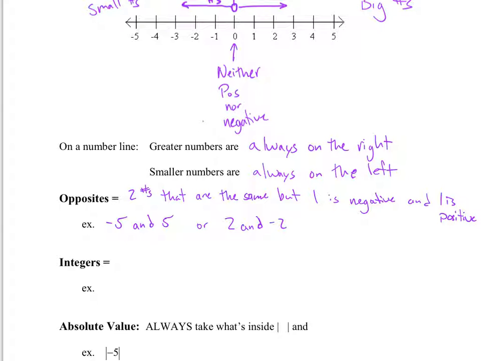If you want to squeeze the book definition, you could say two numbers that are the same distance from 0. You do not have to. I won't be asking you that on a test, but just so that you know, when I ask for an opposite, one will be positive, one will be negative.